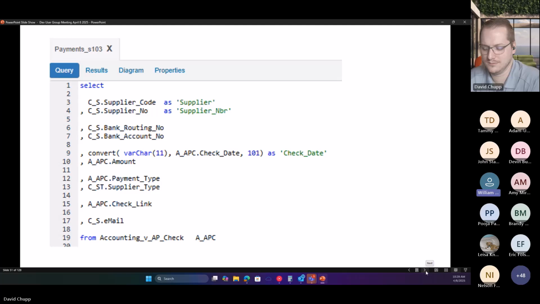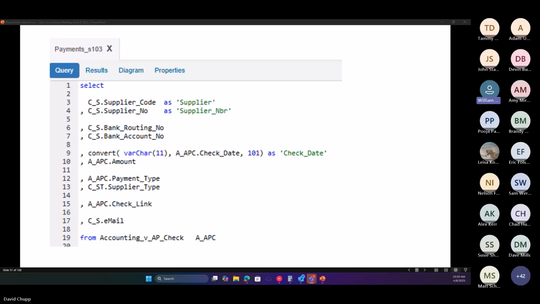And another trick in our world is if I type as and then put what I want to call this thing in quotes, it'll show up in green and a different color. So it makes it easier to read. Another trick is putting commas in the front. That way editing the programs is faster, although in my case, it took me several months to get used to doing that. Anyhow, next screen, please.